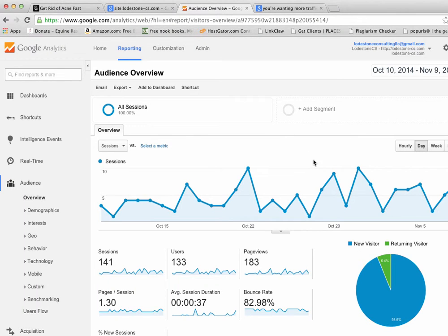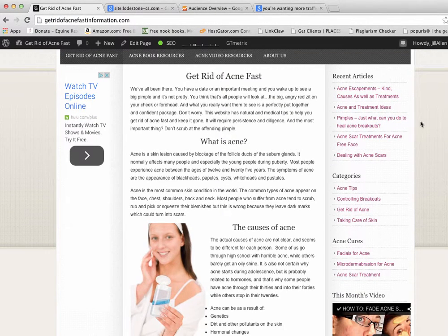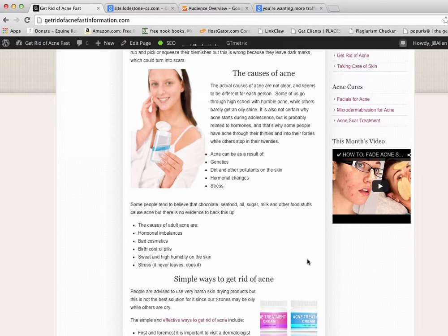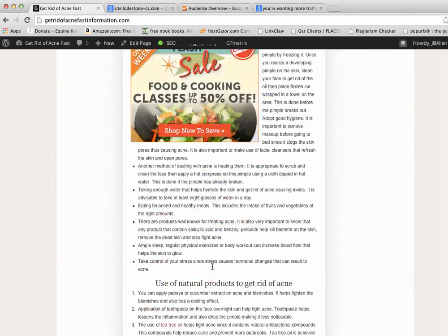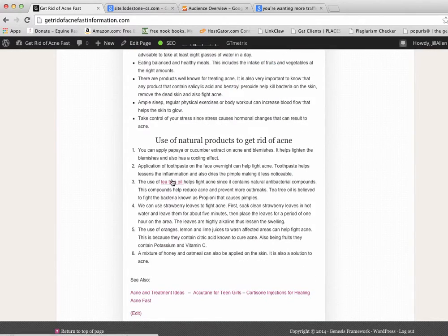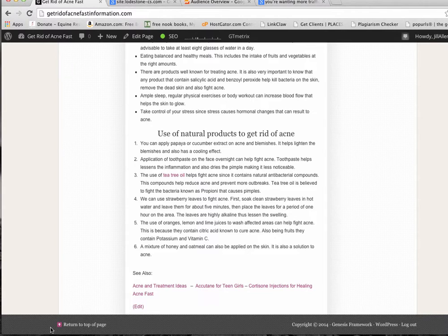So let's go back for a moment to where we were on the website, and I'll show you how we can make some quick fixes on that. Okay, we're back to the website, and over here you'll see recent articles. Those count as on-page links. Now if you scroll down, remember, for your off-site link, put it below the fold. You want it near the bottom because most people read up here and we want it way down here. So you just make a link that goes to some other authority site that you think people might find useful.